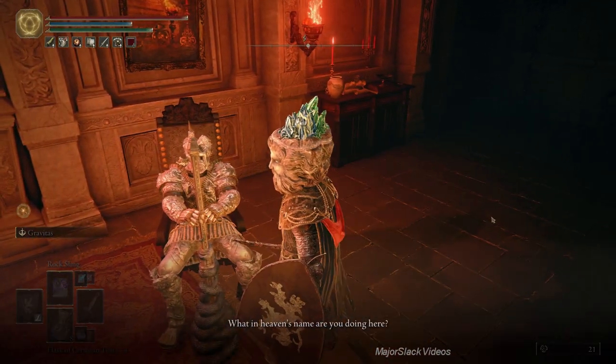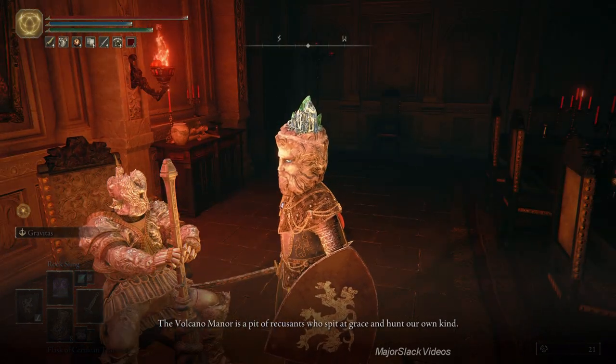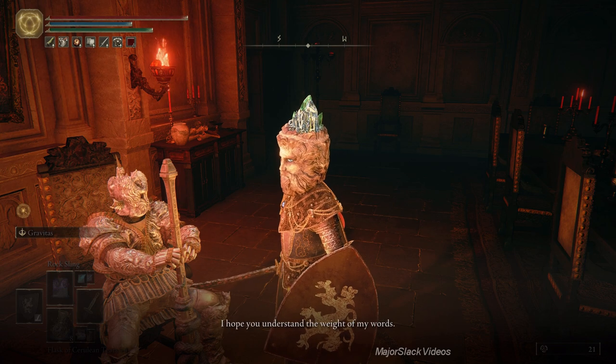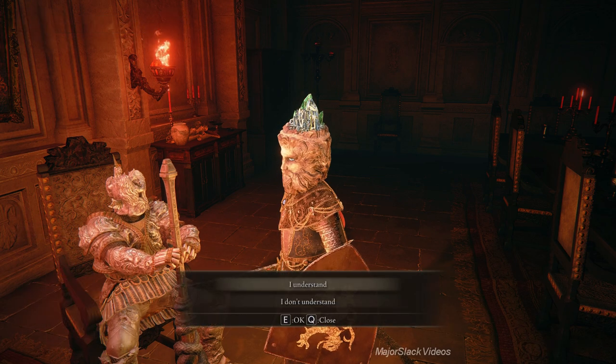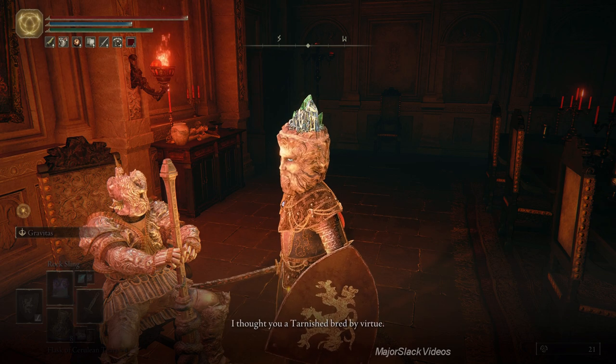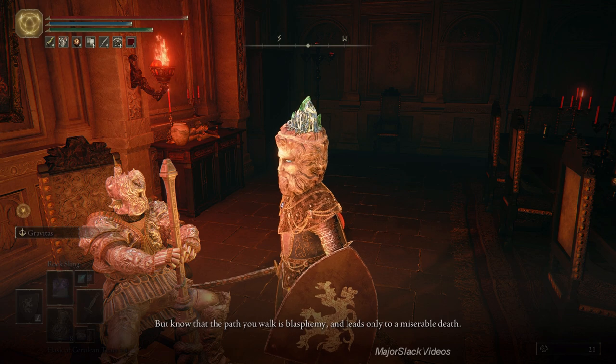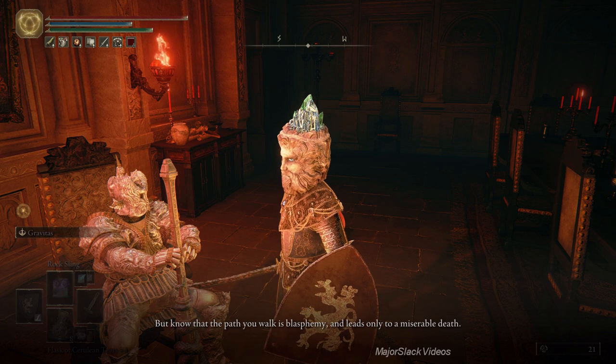What in heaven's name are you doing here? The Volcano Manor is a pit of recusants who spit at grace and hunt our own kind. I hope you understand the weight of my words. I thought you were a Tarnished, bred by virtue. Perhaps playing that part led you to your doubts, I wonder. But know that the path you walk is blasphemy and leads only to a miserable death. Before you consider hunting any of your own kind, think on that.